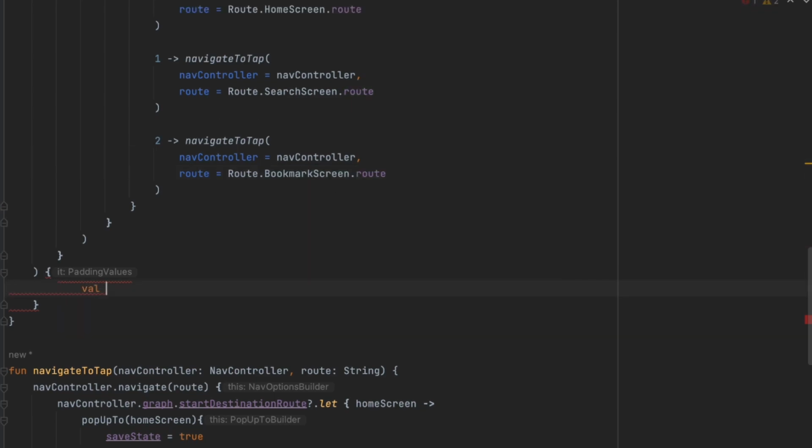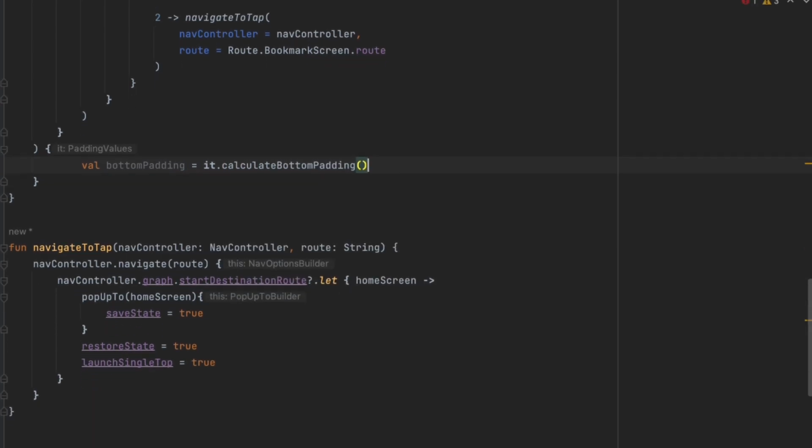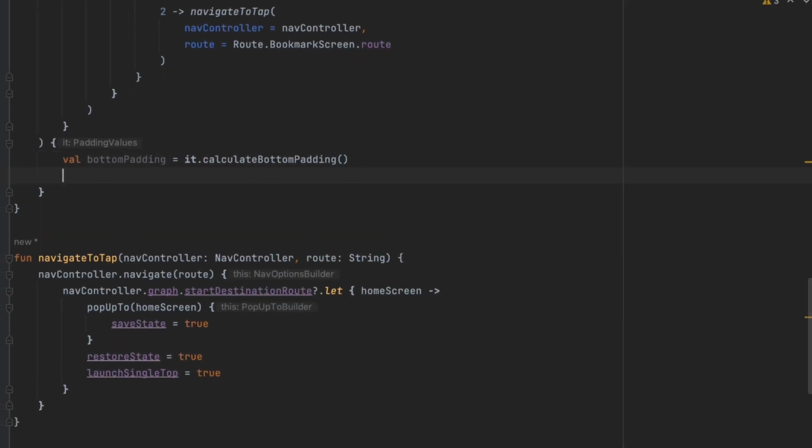Now in here, we want to calculate the bottom padding, which would be the bottom navigation padding in our case. So calculate bottom padding. And now we can just call NavHost. We can pass a nav controller, and the start destination here would be our home screen.